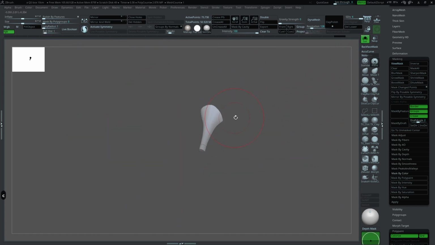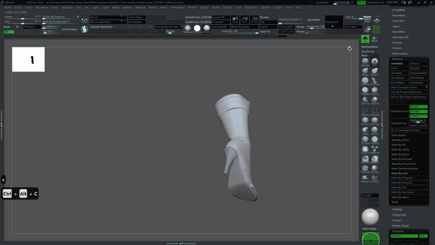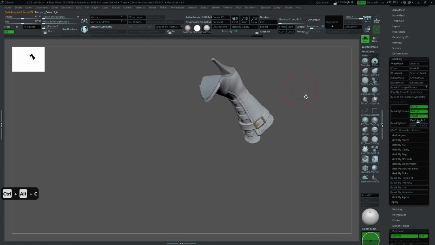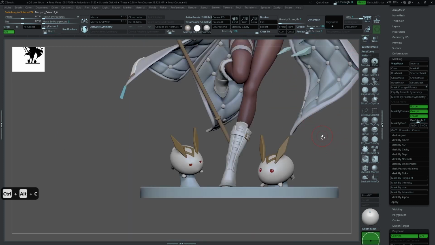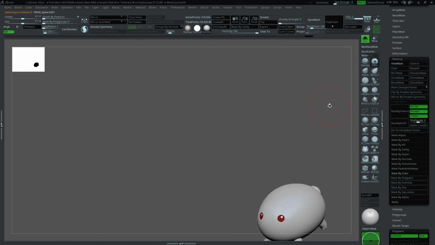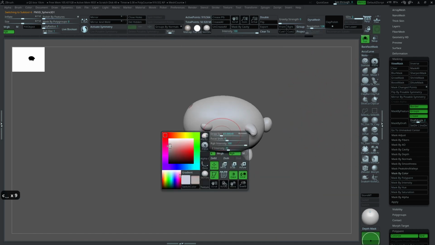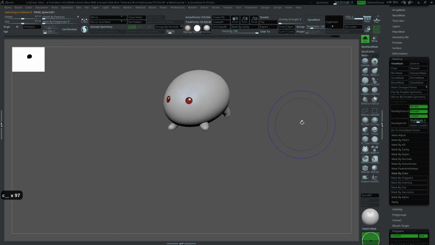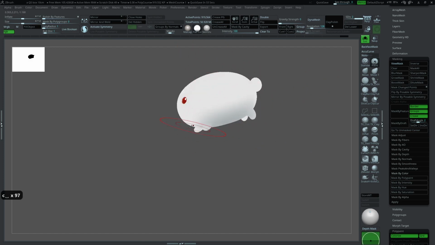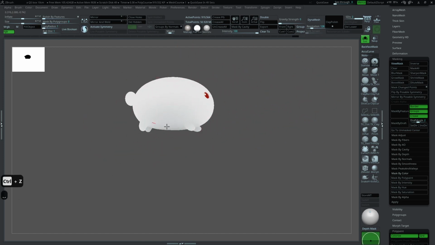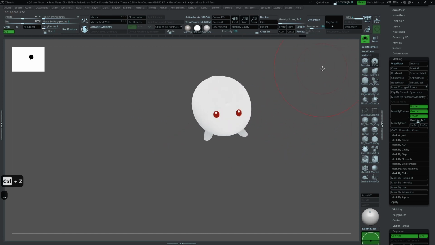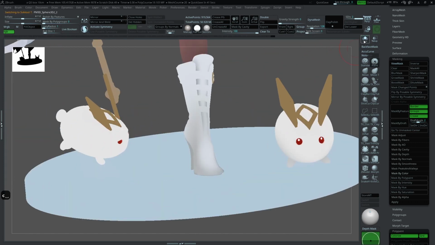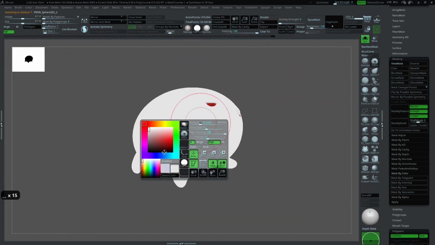I think for the sole, this one I'll color the same as the sole here. For the bunny, add more shadow on its belly. Same with the other one.